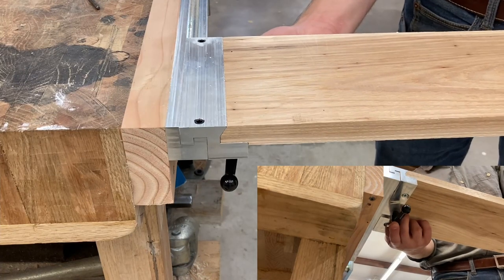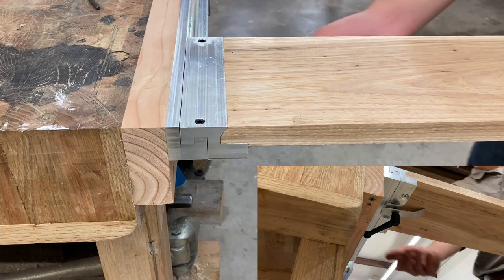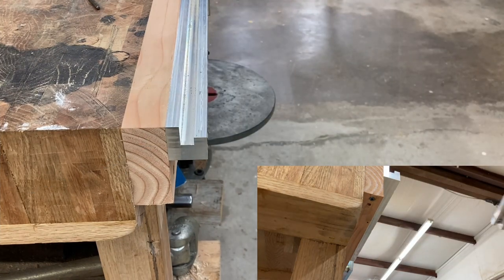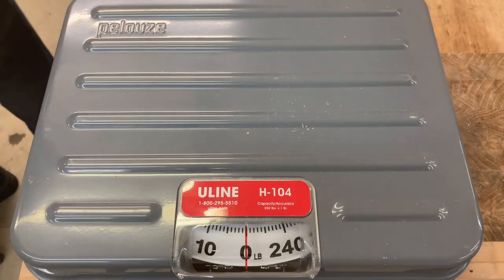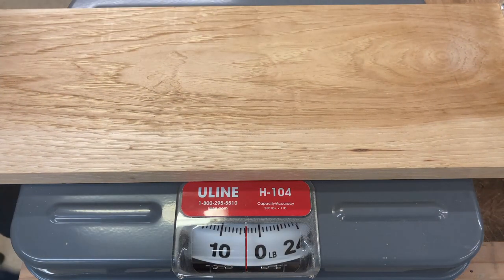And here it is. I've got it installed here on the square bench. Space is always at a premium, no matter how big your shop is. Having the rail mounted on the bench takes up very little space, and when you need an extra hand, you just pop the extension table on and you've got the extra support of a bigger bench without having to walk around it all the time. It's also light, since the table is made of hickory. We chose hickory for its strength, light weight, and hardness.